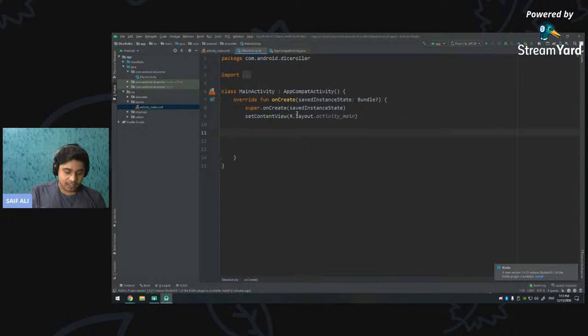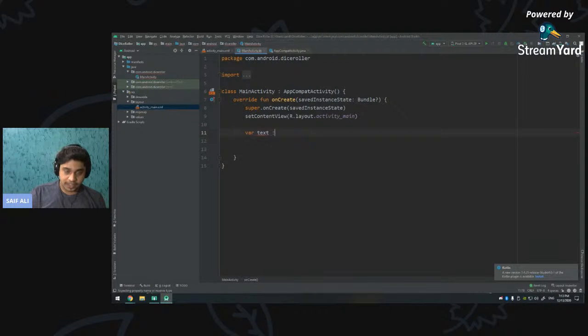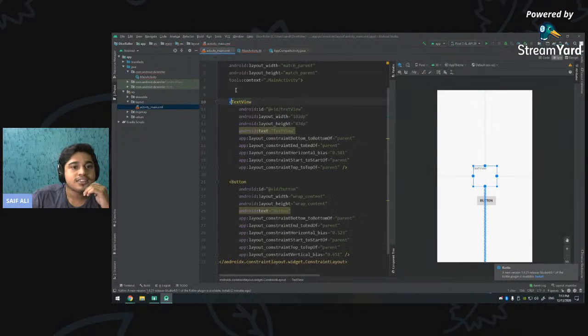To identify it, just create one variable, where the name says text. The type will be, see, this type is text view.